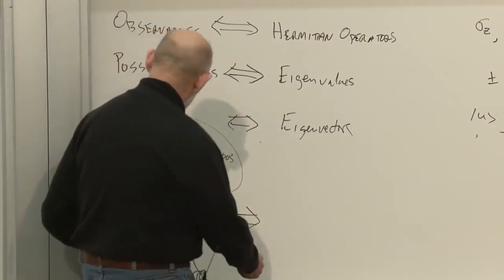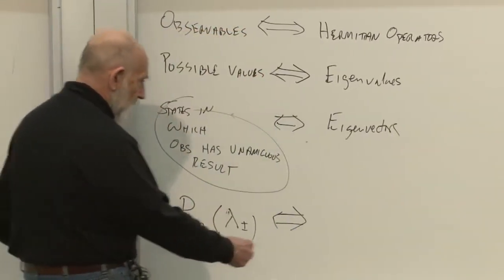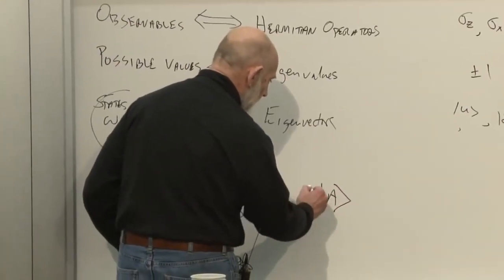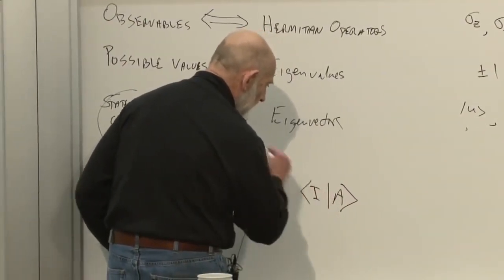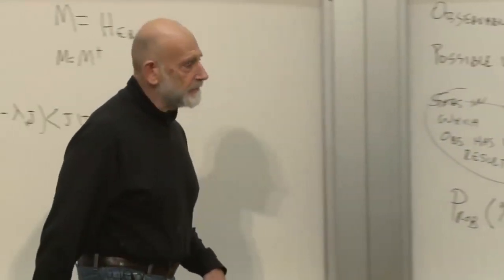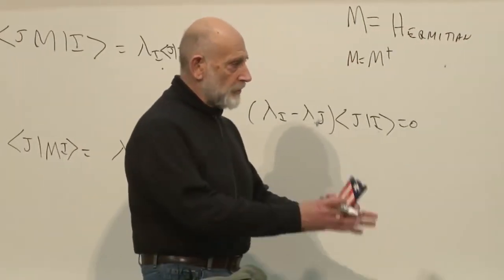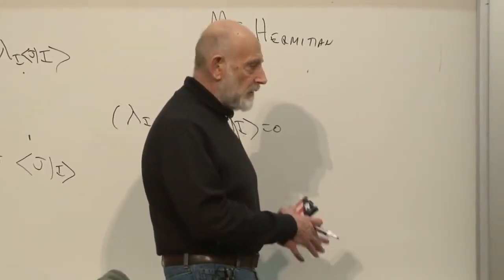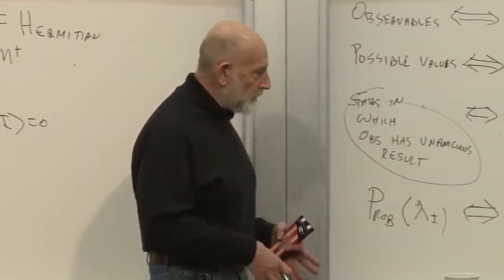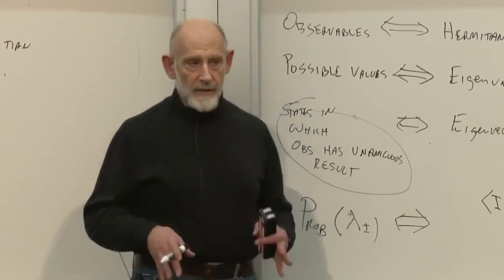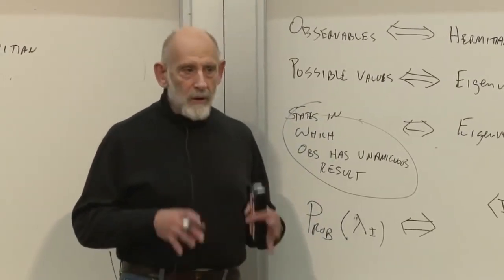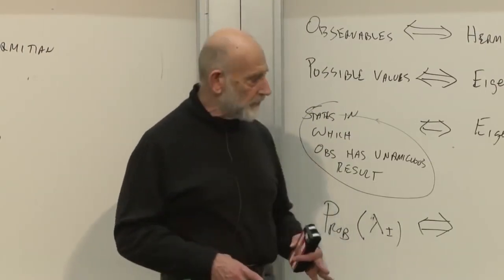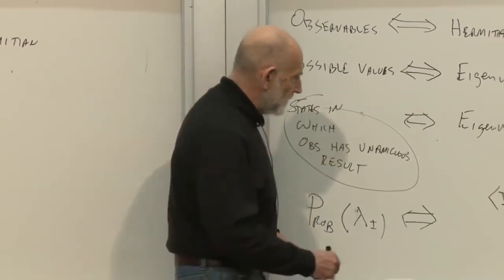First, if you have the vector A, the vector with which you start, that's the state of the system, you take its inner product with the eigenvector I, the projection of A onto I, the component of A in the I direction. Now that in general is a complex number. That is not the probability. You multiply it by its own complex conjugate to get a real positive number, and that is the probability.